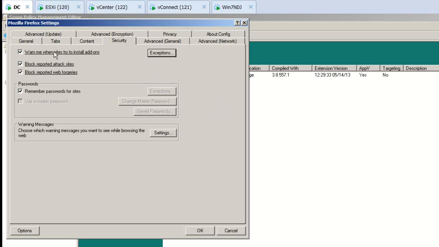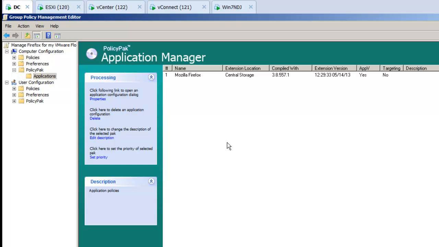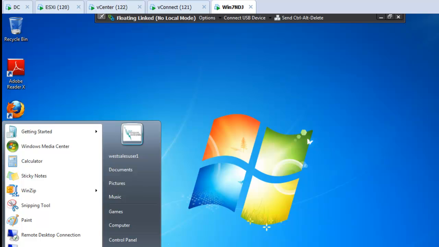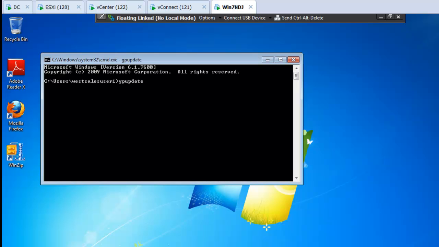Now, again, it's great that the VMware Persona Management is available for when users make the changes that they want to make. Those will roam with them. But for everything else, anything you want to dictate, that's what PolicyPak does. So we'll go back to our machine here. We'll go ahead and run GP update here, or as you saw, you got to log off and log back on. Either one, you're going to get PolicyPak dictating the settings when group policy applies, which is in the background or at logon time.